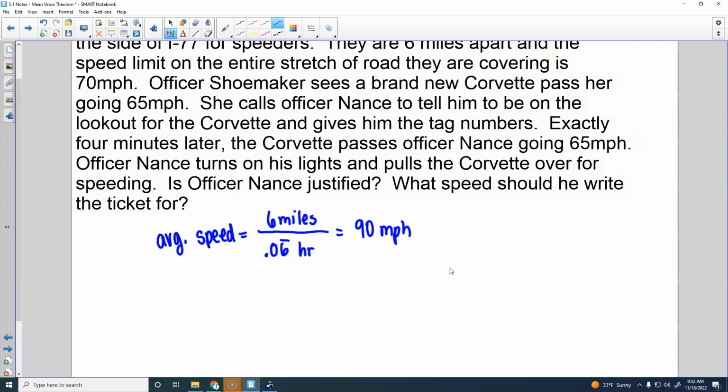Yeah. If we had time, we would do one of my Math 2 problems we used to do on stopping distance and see how much further it's going to take you to stop if you're going 90 miles per hour. A lot further. And this is in a Corvette. You could probably stop a lot better in a Corvette. I don't know if many of y'all are driving Corvettes out there.